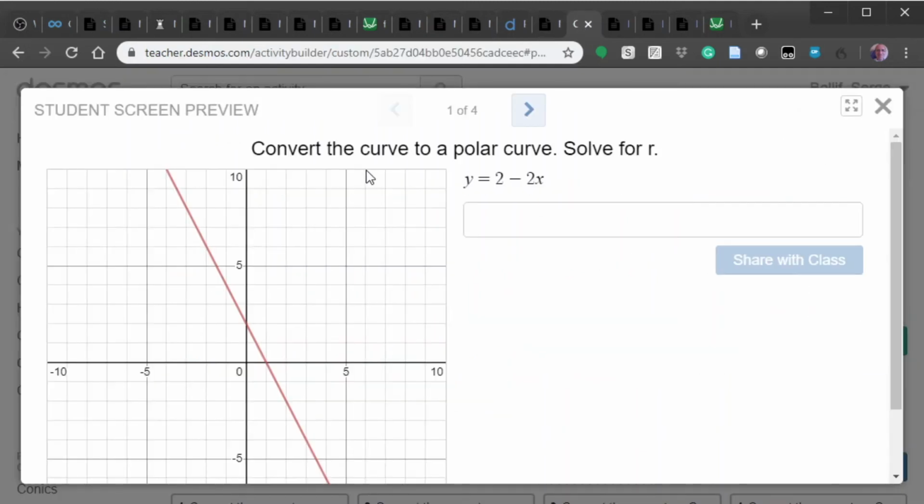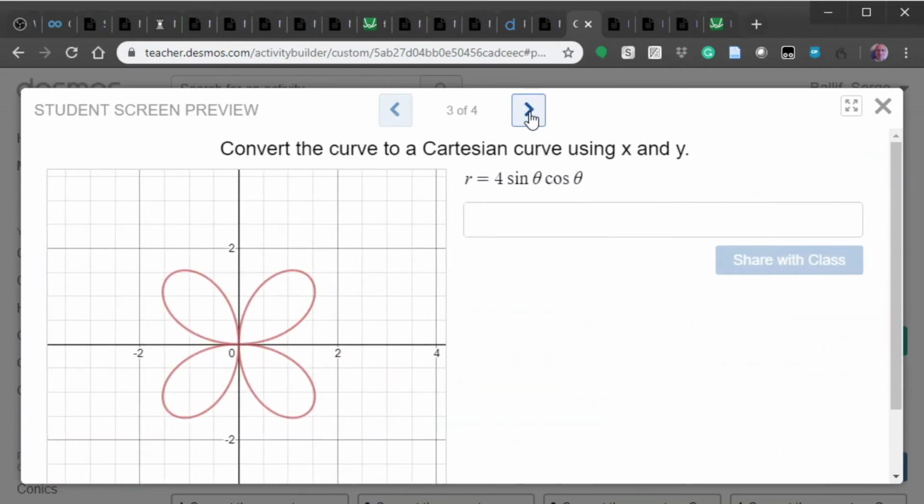So you'll go into Desmos and you're going to try to solve for r here. Remember, y is r sine theta, x is r cosine theta, and then we're going to use our algebra kung fu to isolate the variable r once you've made that substitution. The first 2 problems involve converting from rectangular coordinates to polar coordinates, and the last 2 problems involve converting in the reverse direction.